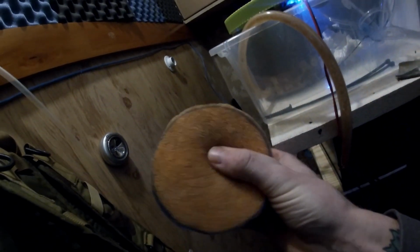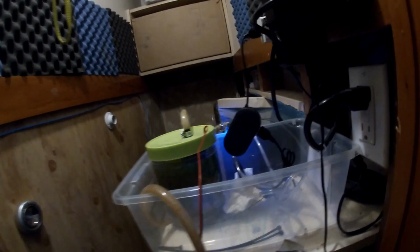Got a board here that is for my shelf. Got a shelf down there. I've got a bunch of spare filtration. I just washed these out. I don't think I washed this one out, but I need to. But I just kind of want to give you guys a little bit of an update here.